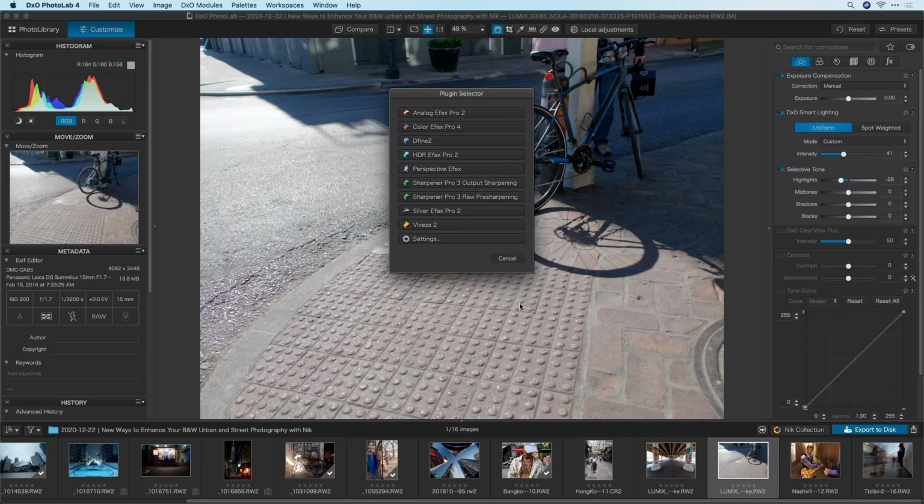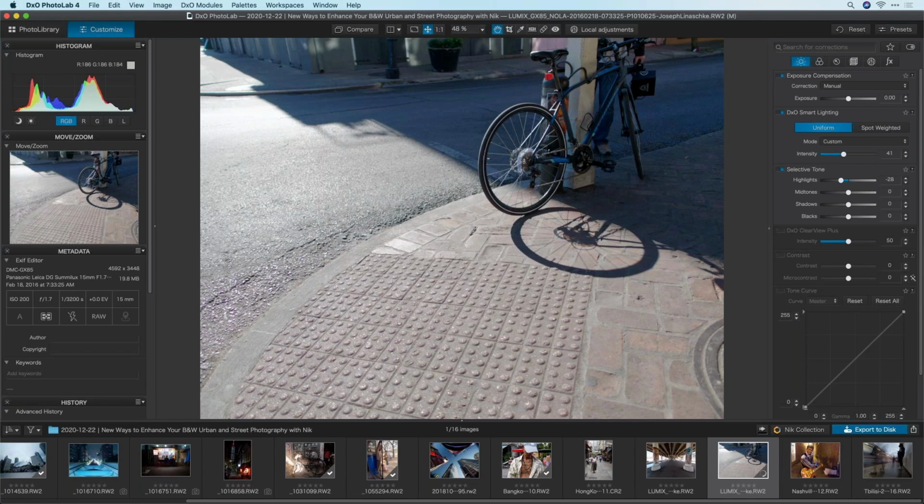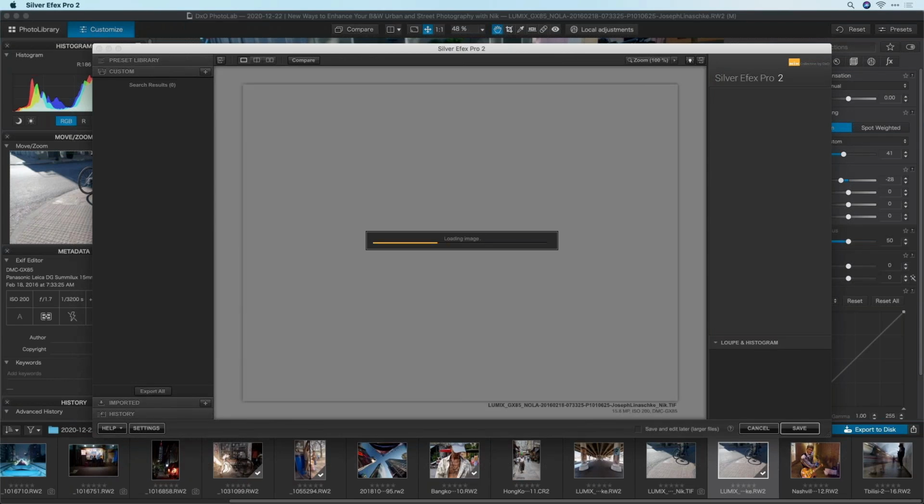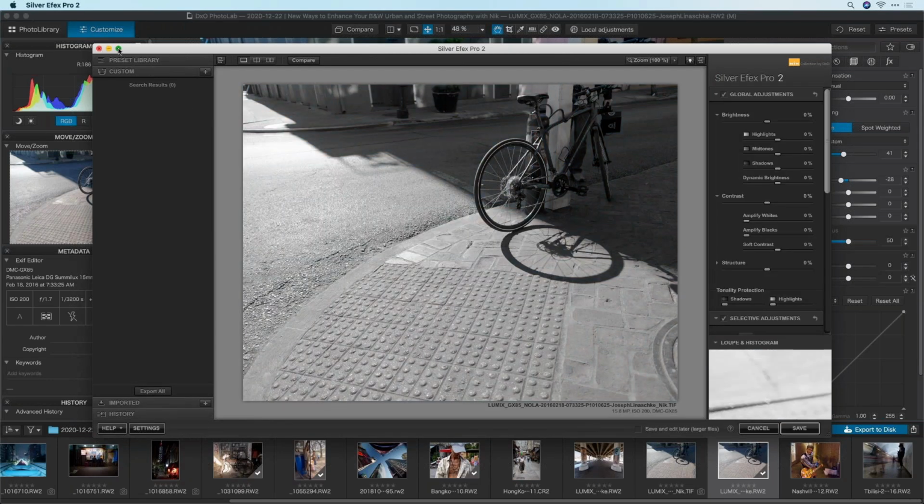All right, click OK. It's going to render off that TIFF file and bring us into the Nik Collection Silver Efex Pro, which incidentally is still my favorite plugin ever. I guess we actually have to click the button. There we go. My favorite plugin in the collection. I just absolutely adore black and white work, adore Silver Efex Pro. All right, here we go. Let's go big on this thing.